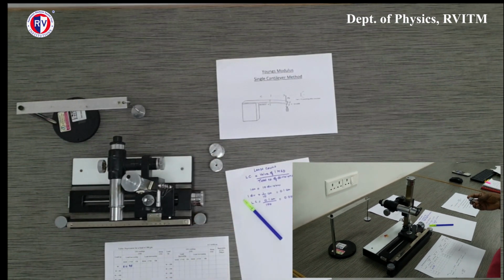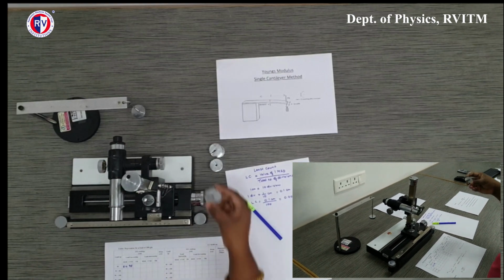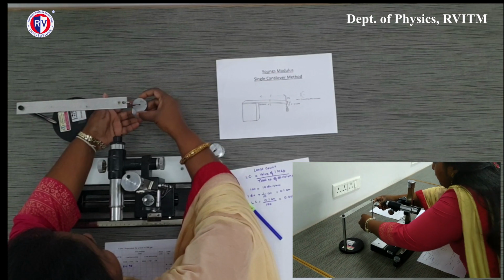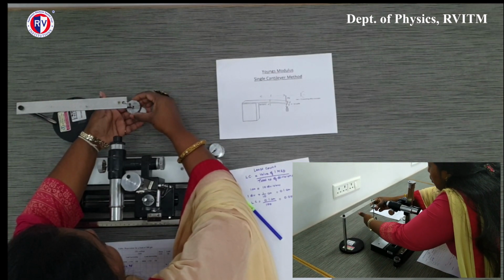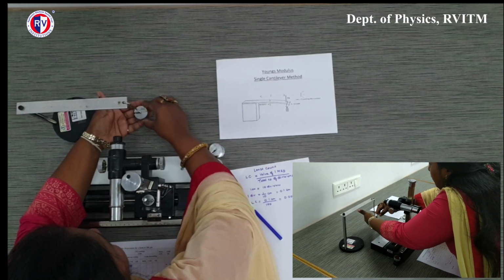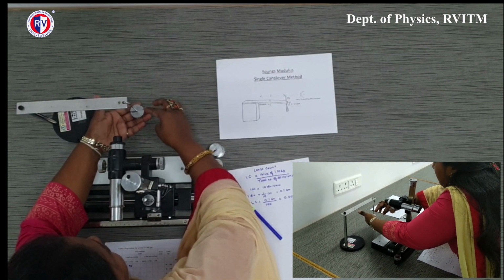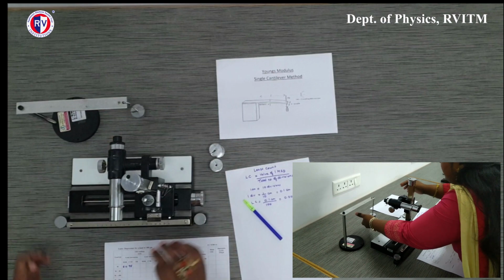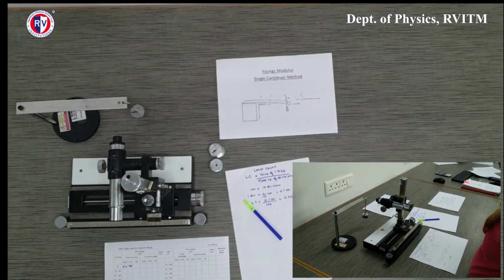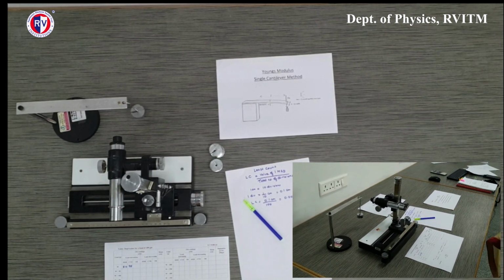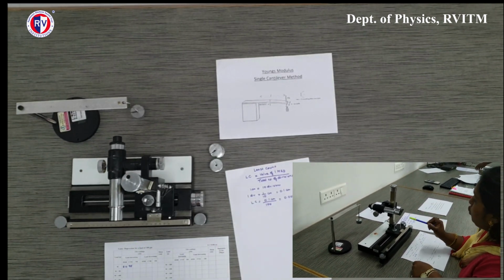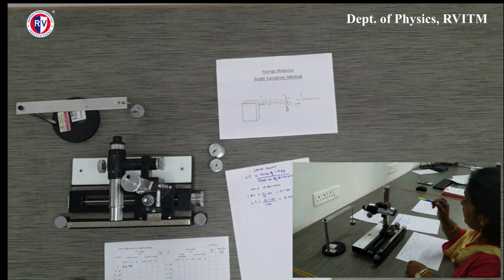Students, it's very important that we try not to move the setup. So very carefully we will try to place the weight. You can hold the load W down and you can set the 50 grams weight here, and after it stops moving, we will start taking the reading. Now, after putting your 50 gram weight, when you look through the microscope, you will find that the needle has shifted.